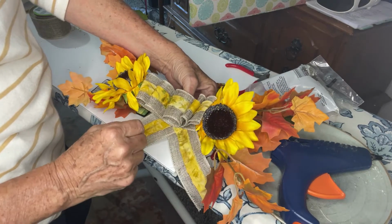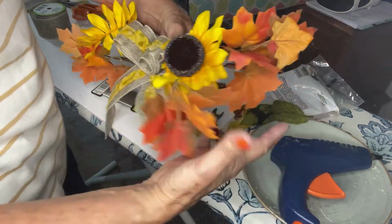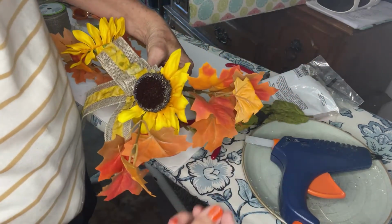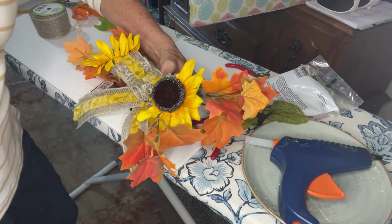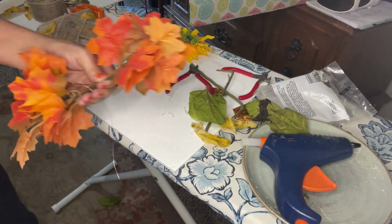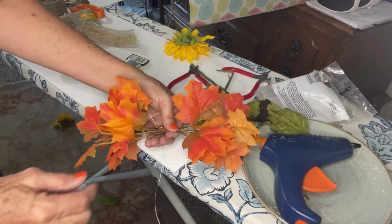These need to be pulled out some more. And I want something else to go in here. So I'm going to look around my house. I usually steal from other arrangements in my house. Do y'all do that? So I'm going to go steal from another arrangement. I'll be back.